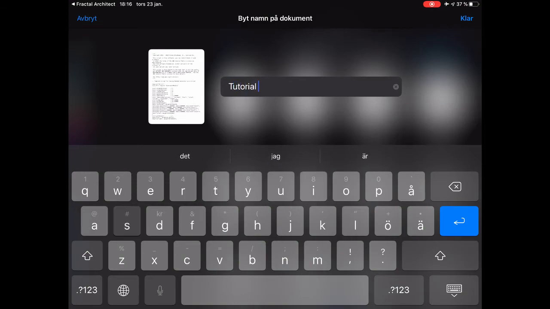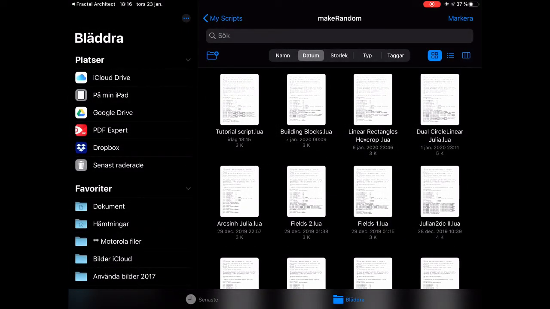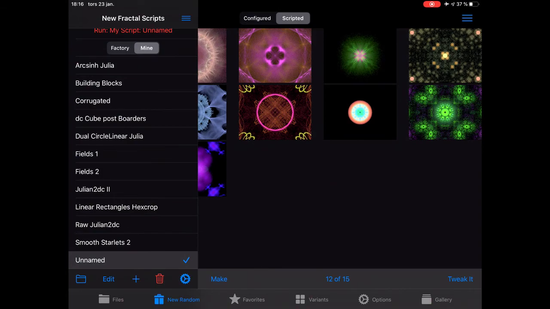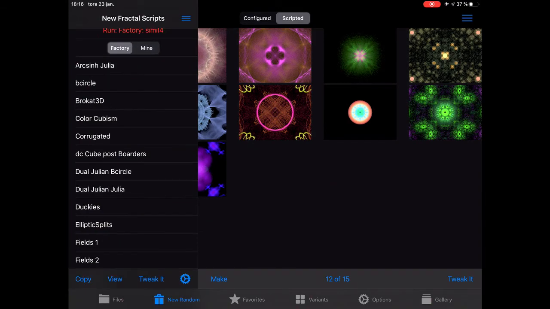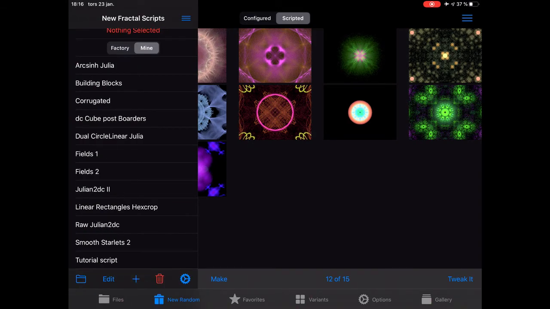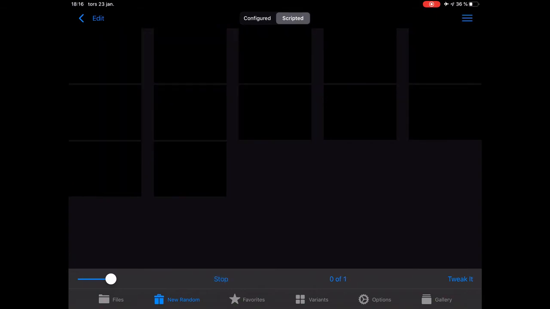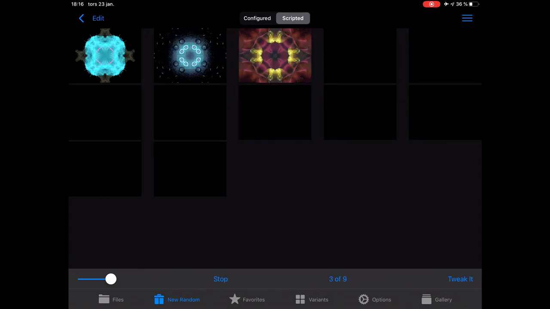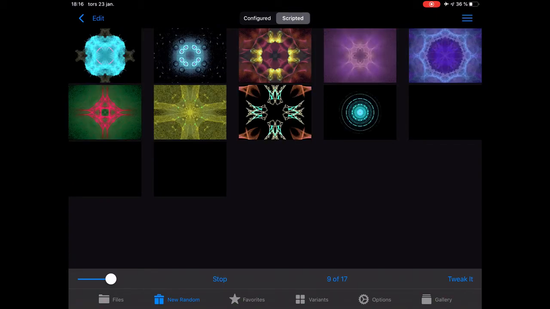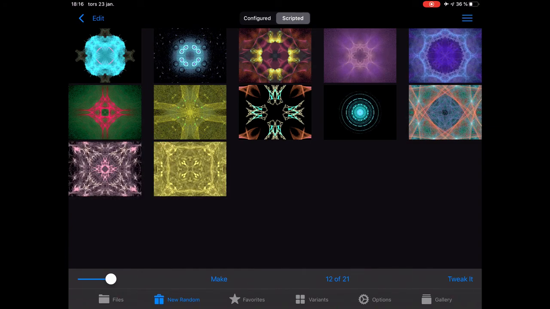Tutorial script. Like that. And I go back to the app. It's still called unnamed because I have to go to the factory and back again, so it will read the list in from disk. We have tutorial script there. And that's how you make your own random fractal scripts. It's not harder than that.